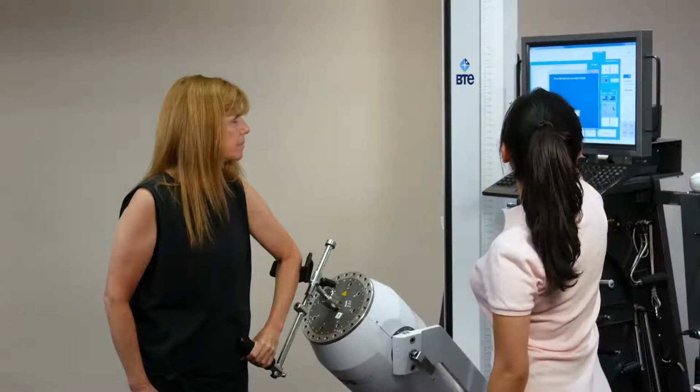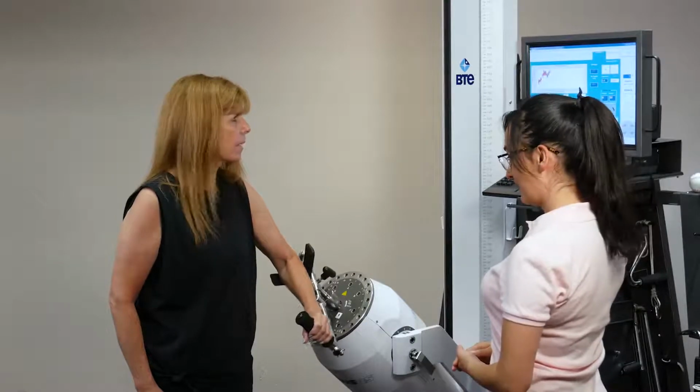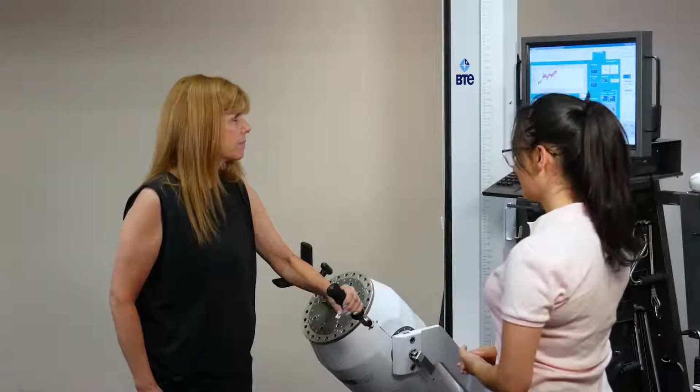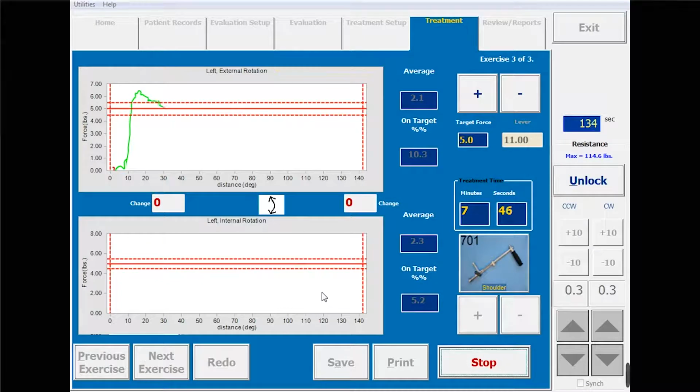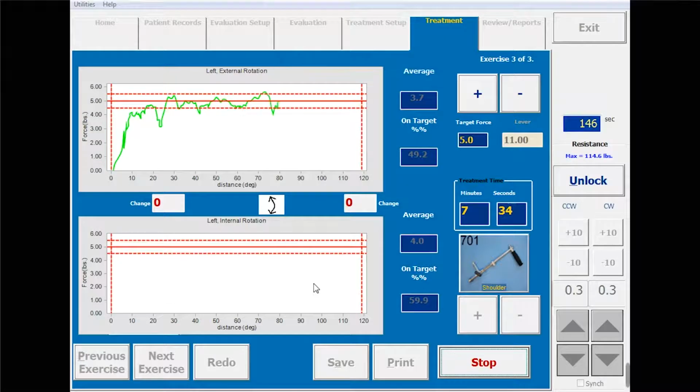The Primus will provide assisted movement through the defined range of motion. The system does not actually exert force on the client, but it measures the force that the client generates through the assigned range of motion and their ability to stay inside the target force range. The target force indicator is here on the screen, so the client can maintain their force within the target zone. The green line shows when the client is pushing in the same direction as the Primus. The red line shows when they're pushing against the direction of movement.